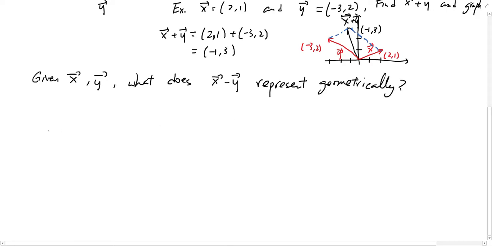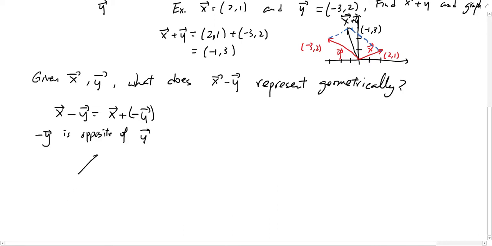So the most basic interpretation is this one. If I have vector x minus vector y, I can say that's the same thing as vector x plus negative y. So what does that mean? Well, that means that we're basically doing a vector addition, but we're not adding x and y together, but adding x and the opposite of y together. So negative vector y is basically the opposite of vector y. So how does it work?